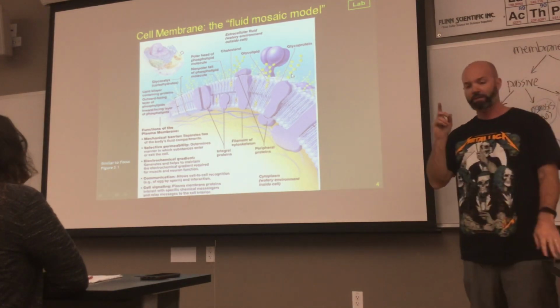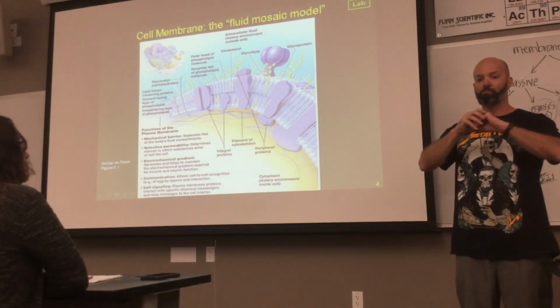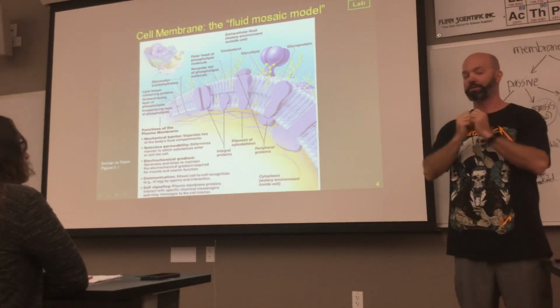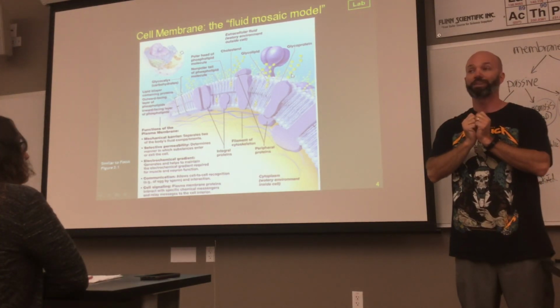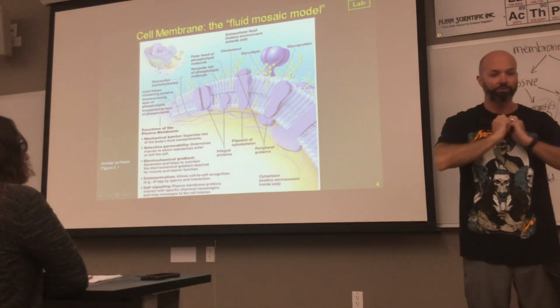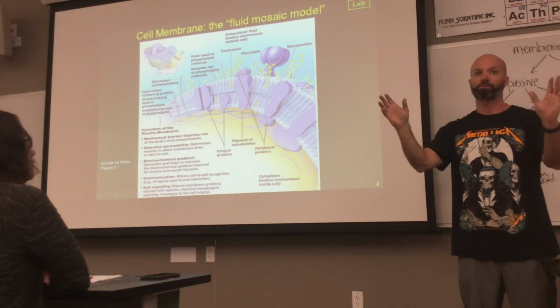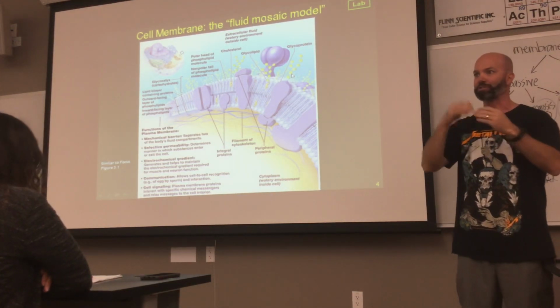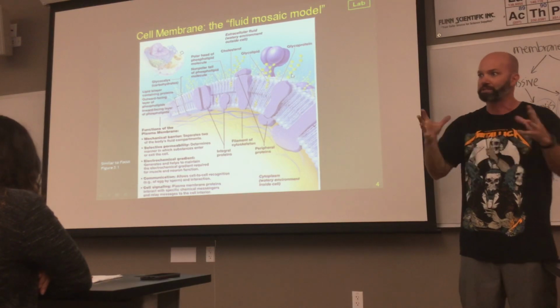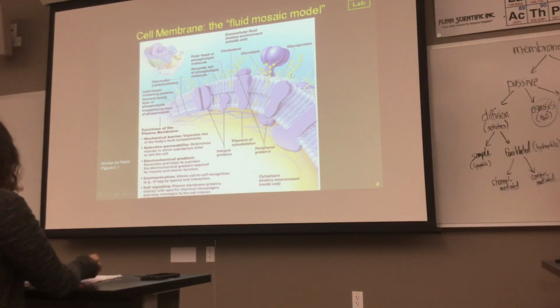Cardiomyocytes. When one of them becomes excited, when one of them generates an action potential, an electrical signal, it's going to spread throughout all the cells within a split second. How? How are we passing this electrical signal from cell to cell to cell to cell so quickly so they all contract at the same time? Gap junctions.